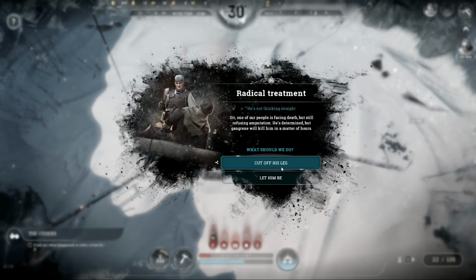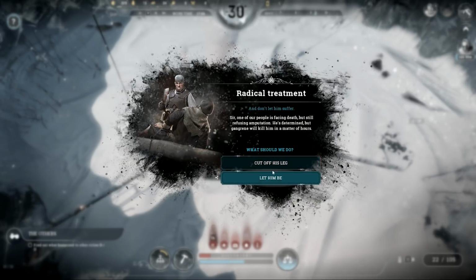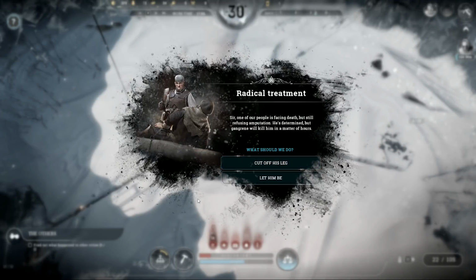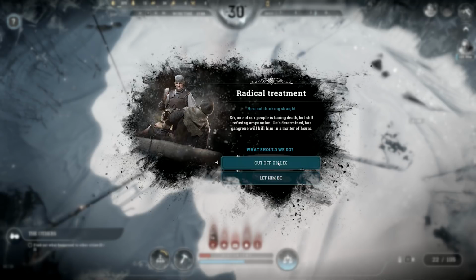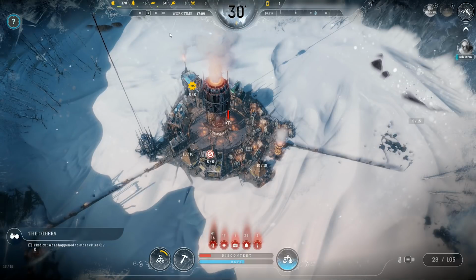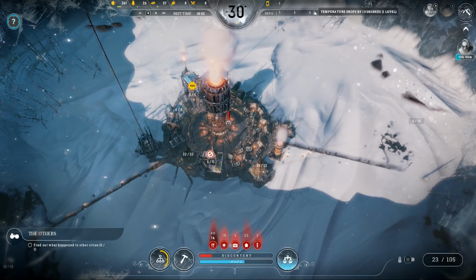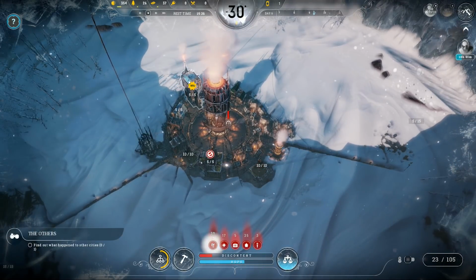Radical treatment. Cut off his leg. Okay, hold on. One of our people is facing death, but still refusing amputation. He's determined, but gangrene will kill him in a matter of hours. We can cut off his leg or let him be. Well, if we let him be, we'll need to deal with the dead, which means researching a graveyard. Cut off his leg. Sorry, bro. It's better than death. Oh, it will be 10 degrees colder, but that's going to be our last day. So it's probably not that important at the moment.